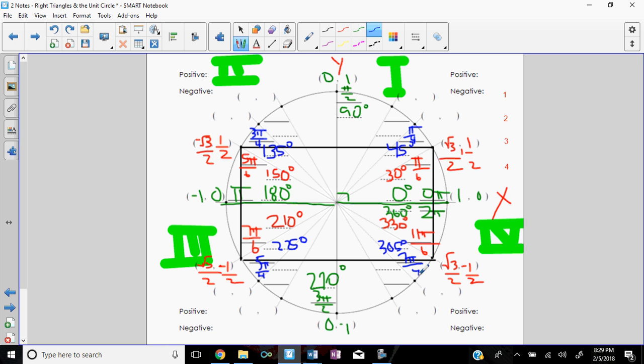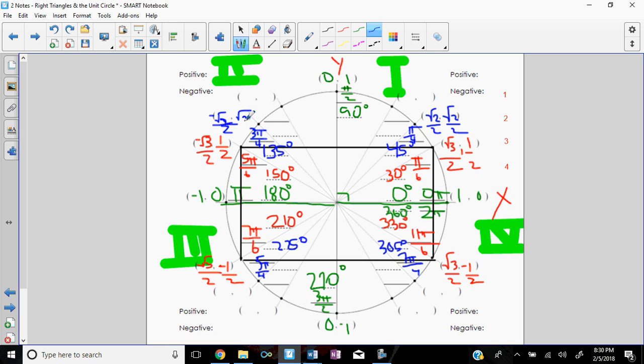Okay. And we said that the x and the y coordinates for this point are just going to be the square root of 2 over 2. And this is in quadrant 1. So if I go to quadrant 2, the x value has to be negative. So this is going to be a negative square root of 2 over 2, and a positive square root of 2 over 2.